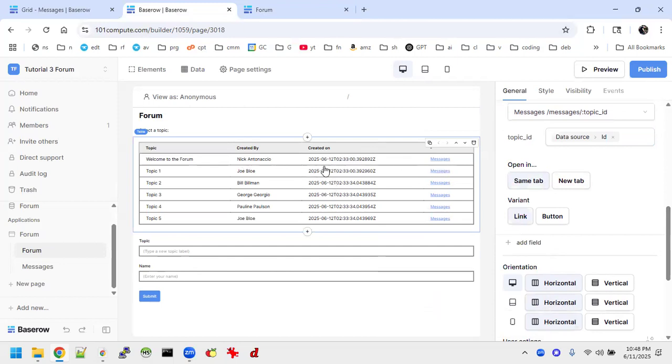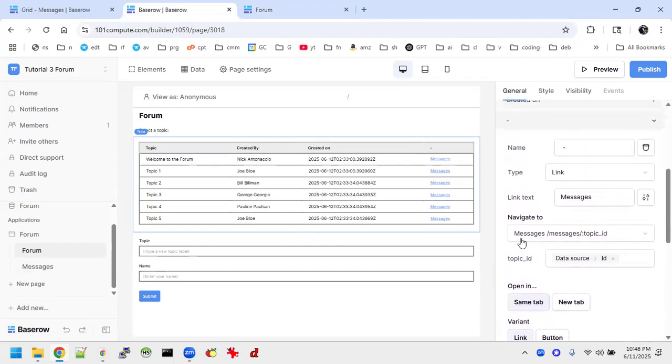The topic ID, so the topic row ID from the topic column. We're going to pass that along to our messages page. So when we click this, it's going to open in the same tab. Navigate to that page. Okay, so it looks good.